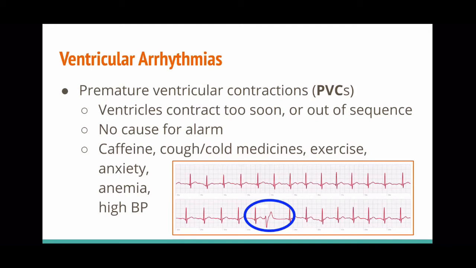And they can be caused by caffeine. Like if you're drinking a lot of caffeine, it can cause PVCs to take place. It can be caused by some over-the-counter cough and cold medicines. If you exercise too much, it can cause some PVCs, or if you have high anxiety. Also, high blood pressure, alcohol, anemia, or tobacco use can also cause PVCs.